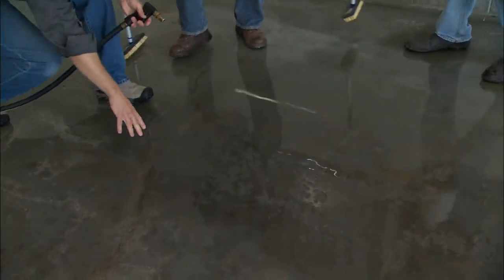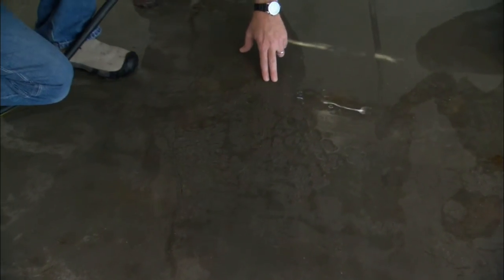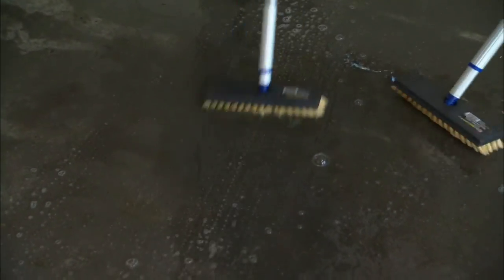I can see right away that the water's pulling away in this area here, and we need to spot degrease this. And if you could put some degreaser on here, I'll continue spraying the floor, looking for some more problem areas.